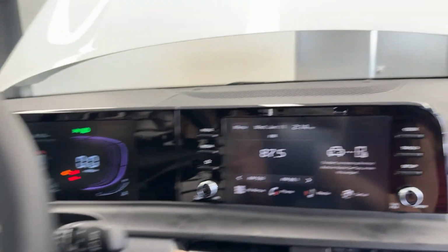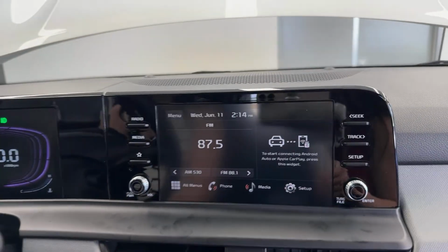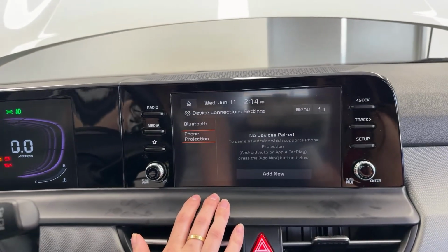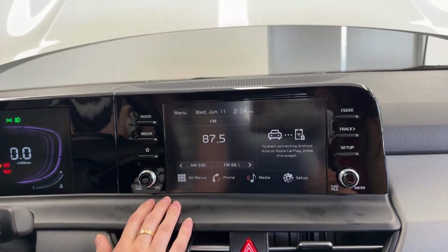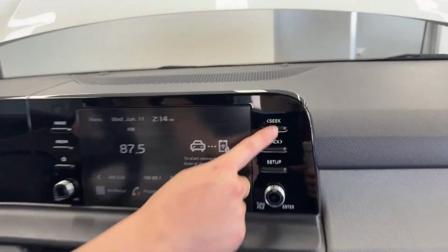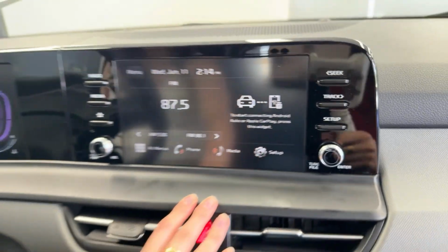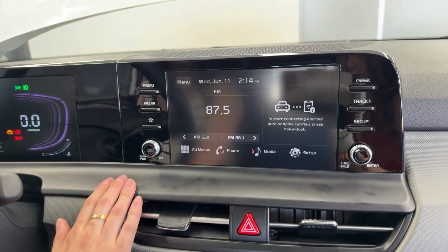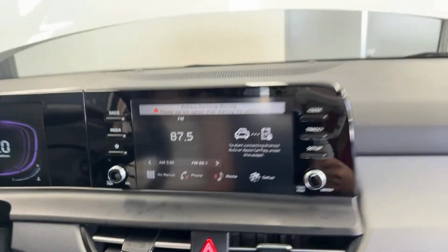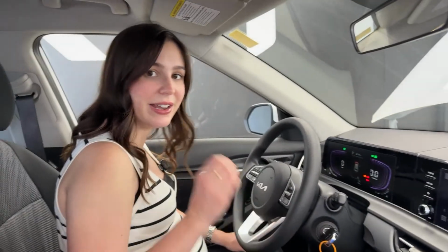As we take a look at the multimedia, we have an 8-inch screen here. The nice thing is with this screen, you actually have the capacity for wireless Apple CarPlay and Android Auto. So nice wireless in this vehicle. Buttons on the side, exactly as they say. Radio's radio, media's media. This one's going to be a favorites button. And you have a real volume and tune knob. Something you can never go wrong with, if I'm being completely honest. Can never go wrong with that.